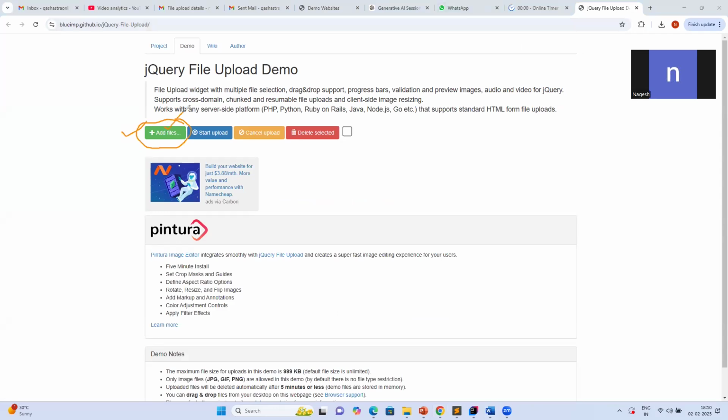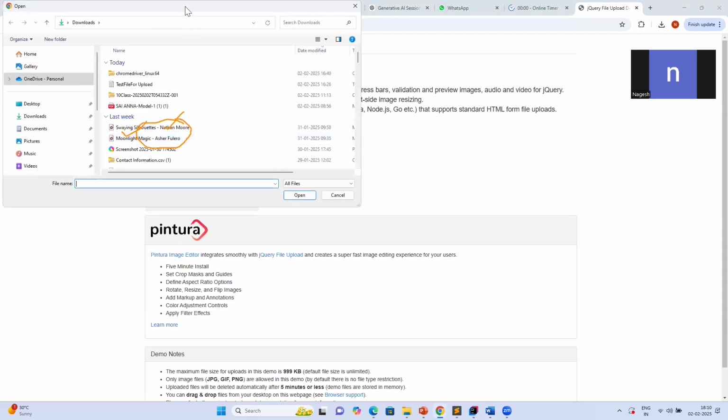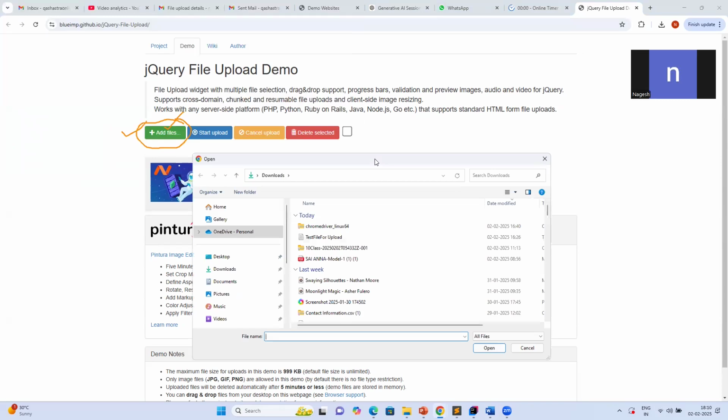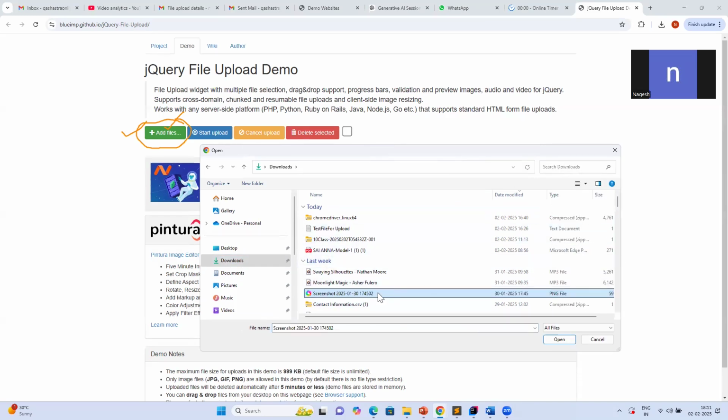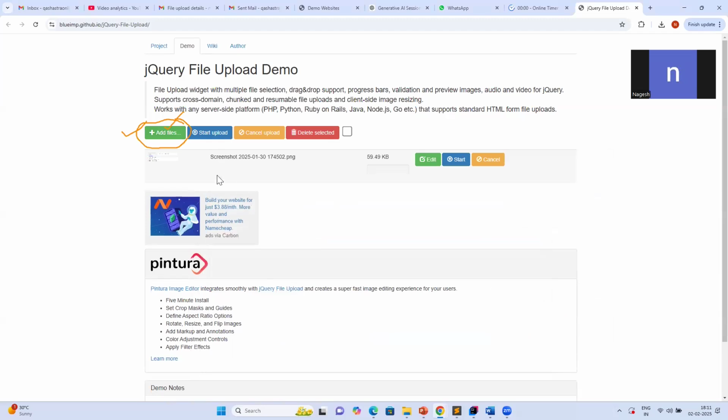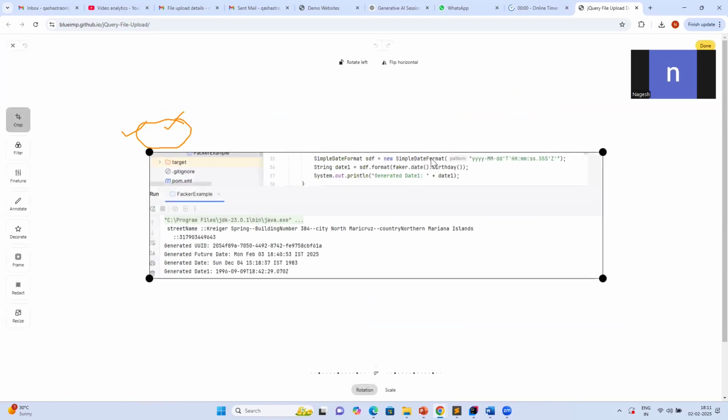If the user clicks on this, it will open the browser window, and we have to browse our file. Suppose I want to browse a JPG file. It is a JPG format file, and this site will accept the JPG. I click on browse, and then the screenshot is automatically attached here and shown to us, and the size is also automatically displayed. If you want to edit, the edit window will come. These are generic functionalities.